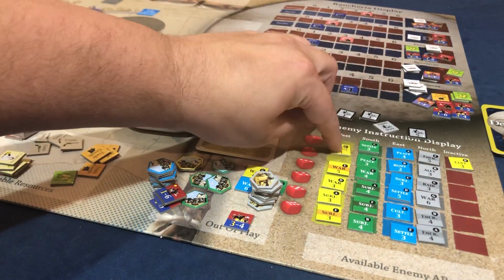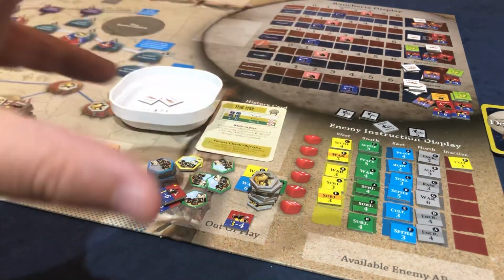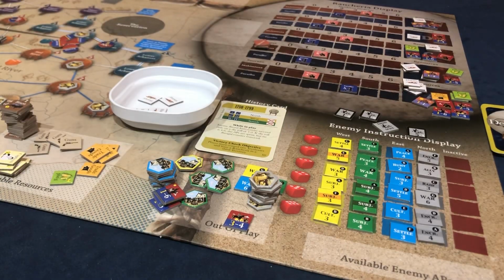And this actually is helping us right here because they're going to settle now. Nope. They're 1 AP short from settling. And the reason I was saying that was going to help us is because if they settle, they're going to settle next to us, and then we're going to just raid the crap out of them. But that's not going to be the case.